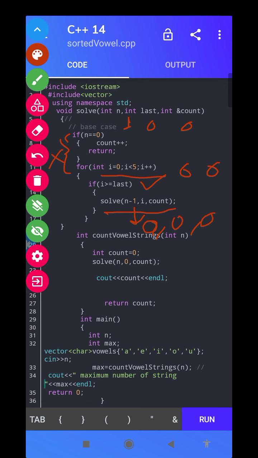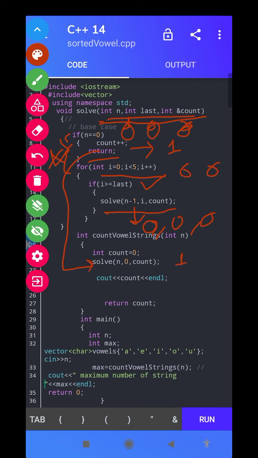Now solve will be called with 0, 0, 0. This time n has become 0, so count will now become 1, and it will return 1 directly.